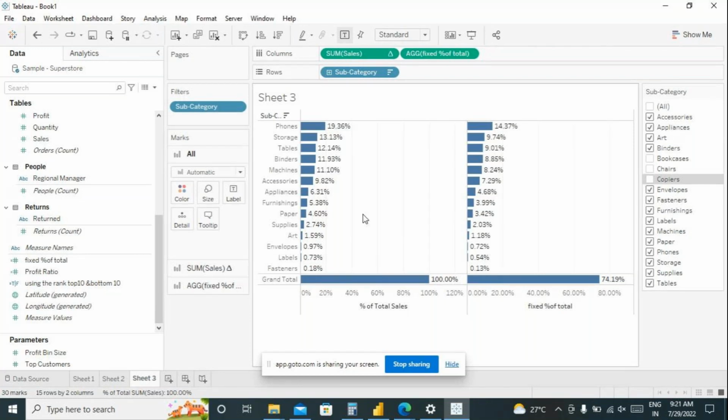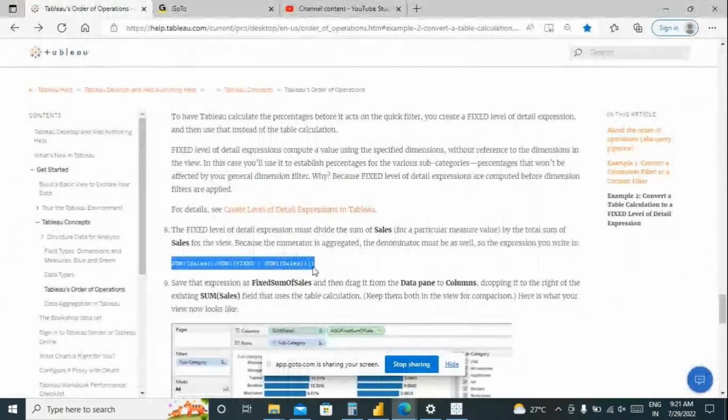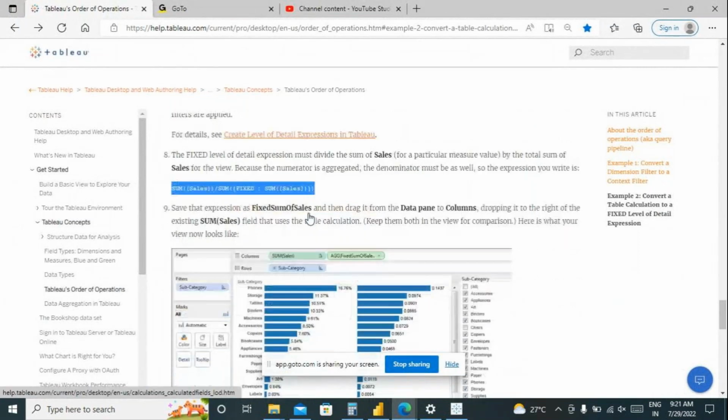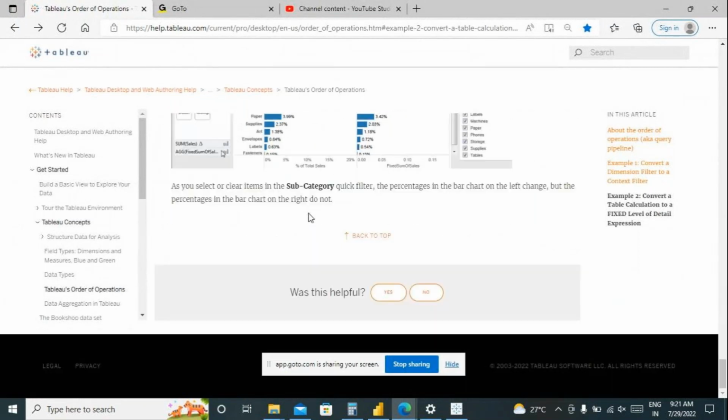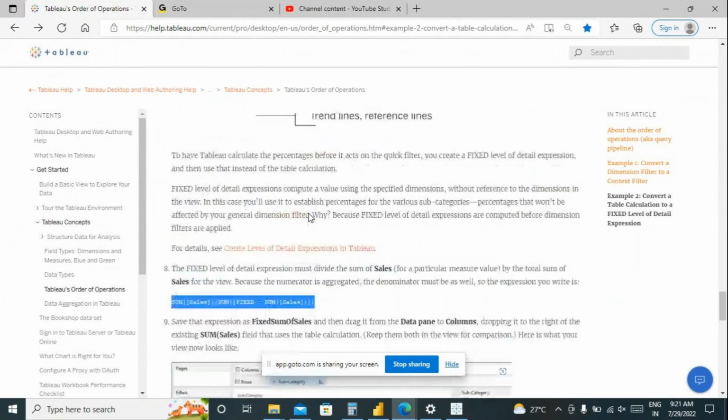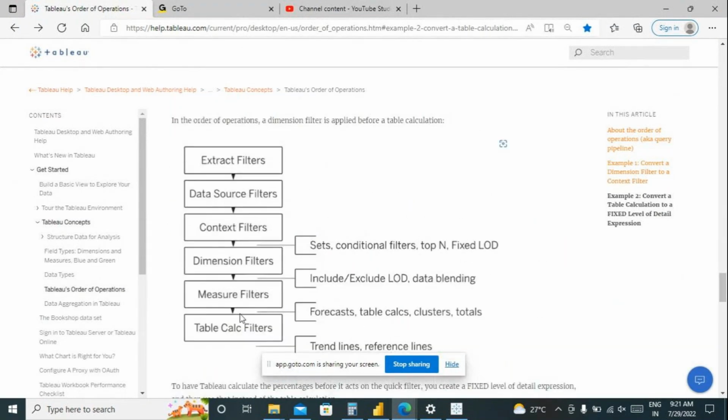So it is sharing 100%. This is 74% out of this; the four remaining is all we are getting. Yeah, that's a good example. Actually, I found it somewhere yesterday while searching for something else. I found this example, it was good, and I just wanted to share it with you. That is why we need to move this table calculation, so that it's like a fixed calculation. Okay, so that is the example.